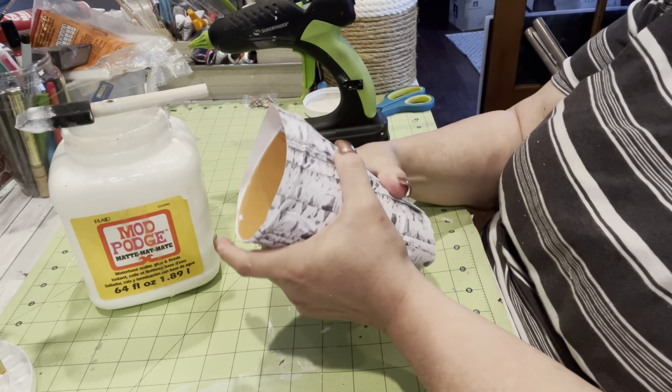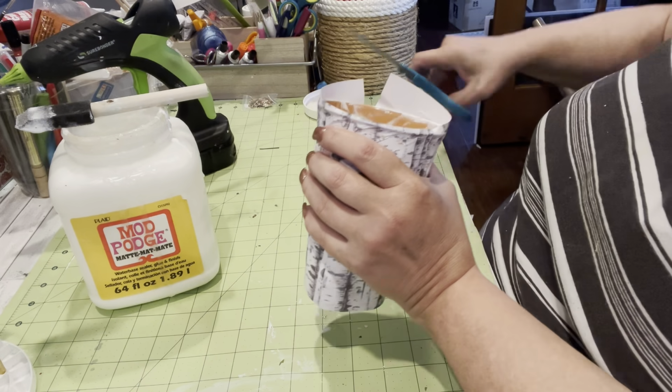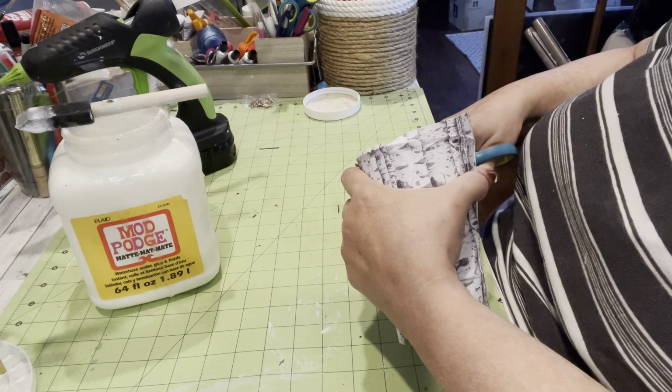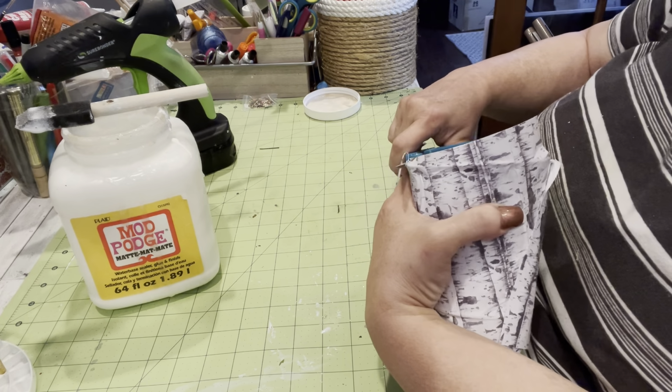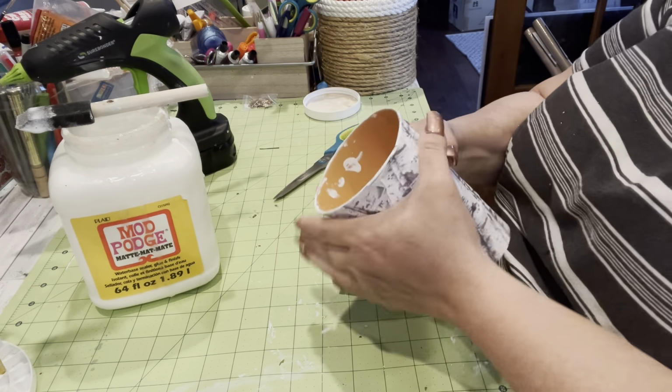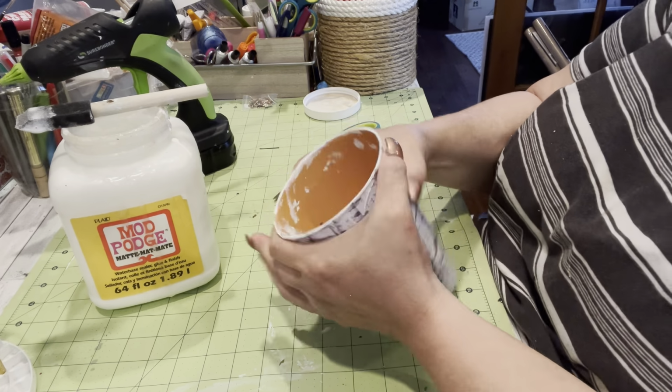My sister says she's gonna teach me how to do things like this, but she hasn't taught me yet, so we'll do it the best of our ability. But I think it looks okay.